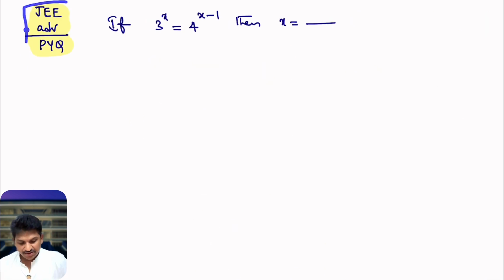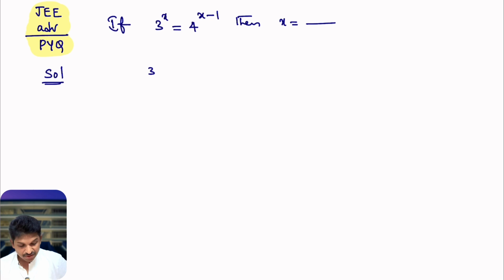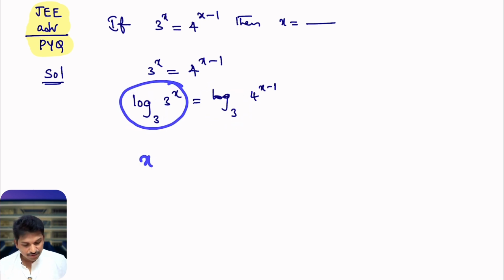You see another JEE Advanced previous year question. This is the given equation. They are asking you to find the x value. First you take the given equation, 3 power x equal to 4 power x minus 1. What I'll do here, on both sides I'll apply logarithm. Logarithm of 3 power x. I'll take base 3 for our convenience to simplify this. You can take base 4 also, right? Logarithm of 4 power x minus 1 base 3. What I did, I took logarithm on both sides with base 3, right? This is of which form?